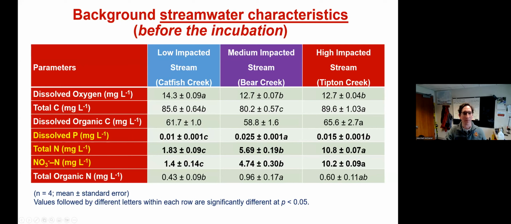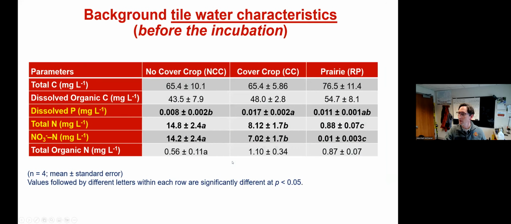Can you show the one from the tile water too? Was it about that? Yeah, not that much. And I'm assuming when you collected those samples from the streams, it wasn't necessarily high flow conditions. It was just whatever flow conditions were present at that given time. Yeah, and we've got that data. We've got the flow conditions, the electrical conductivity, pH, and DO of the stream water before we started measuring it too.